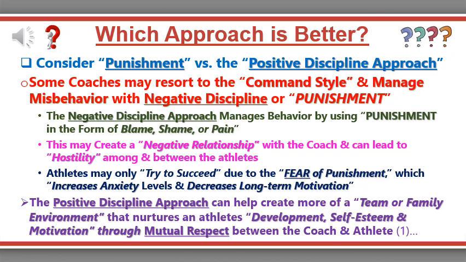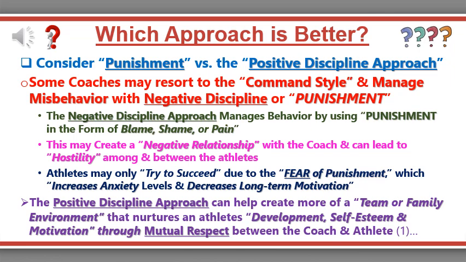They don't see the coach as a mentor or a partner in reaching the goal anymore, and it can lead to some hostility. Sometimes it's between the participants and the coach, and it might even be between the athletes on the team, because some people want to follow the coach, some people don't. They get upset with each other if it's a team sport and they didn't help them reach the goal. The athletes start perceiving that it's somebody else's fault that they didn't reach the goal and now they're running for them. So negative discipline approach can lead to negative relationships and hostility.